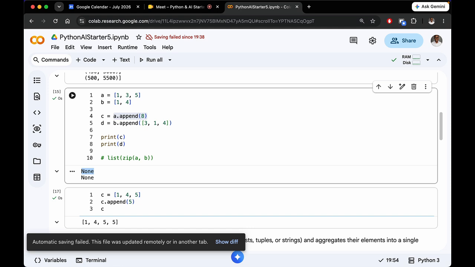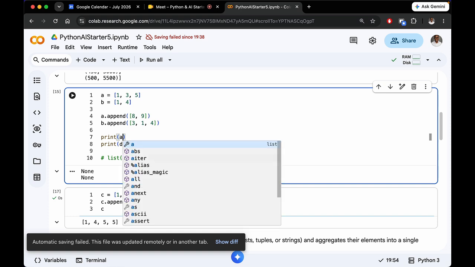So you mean whenever we are mutating a list, we cannot assign it to anything else. Yeah, we cannot define it. So something like this. With this, we shouldn't have any problem. Okay, thank you very much.